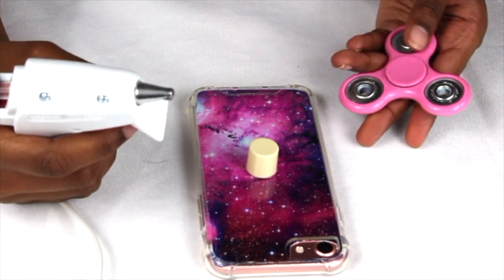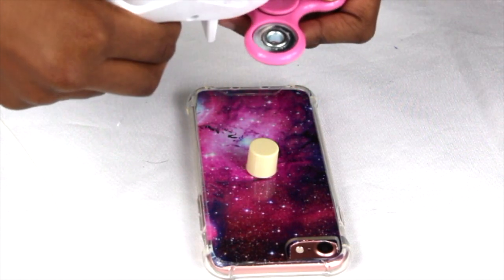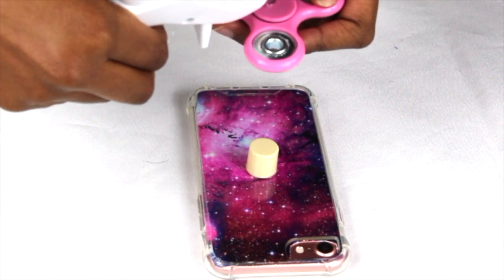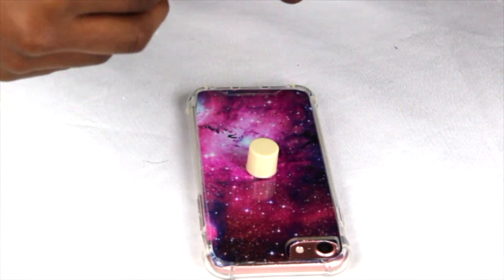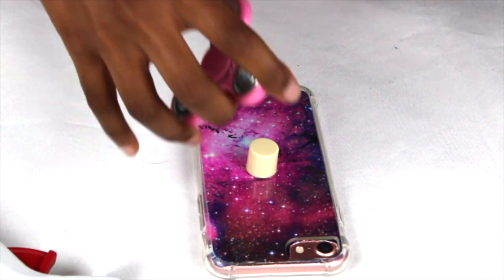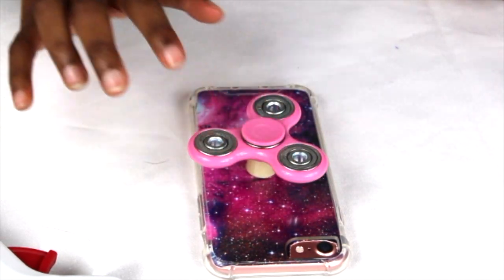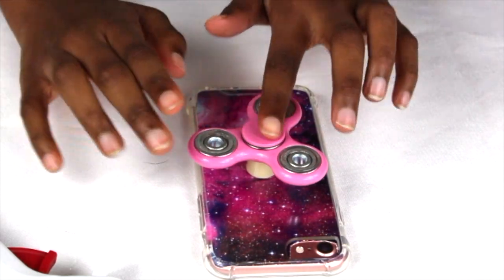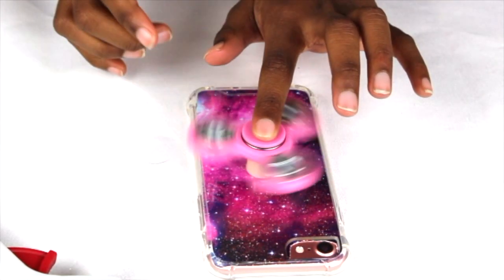Okay guys, so here's the cool part. We're going to take our fidget spinner and put some hot glue on here, and then we're going to stick it on. Stick it in, and let it secure, just like that. And now we're going to spin it.